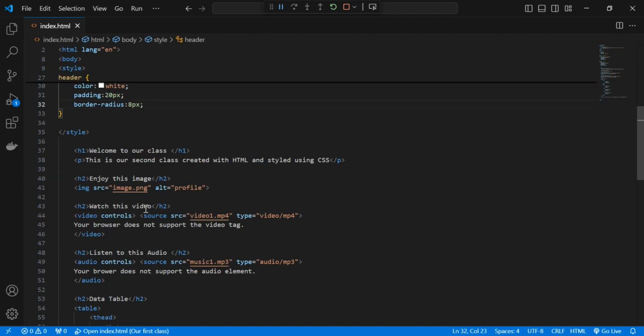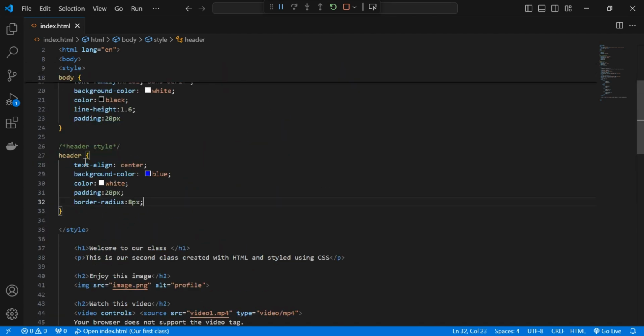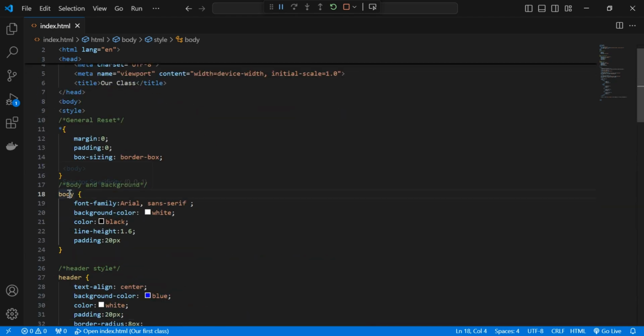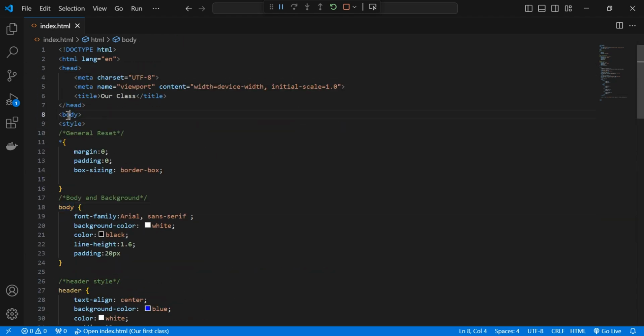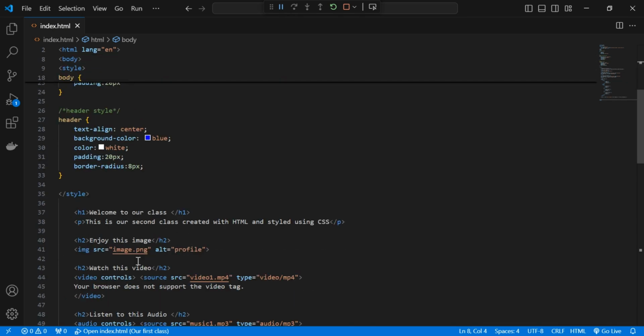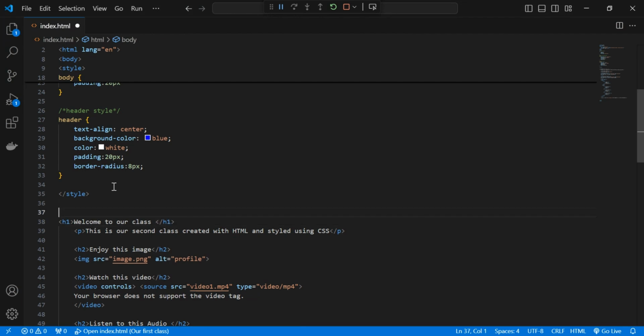Let's check. Although we don't have any header here, so this statement is not listening to anything here. But this statement body, it means everything that is enclosed in the body will function with this. So anything that is carrying header will function with the header, but right now we don't have a header, so we can equally add our header here. Let's say we add our header here because this is the header of the work. Let's just shift this down and let's put header.